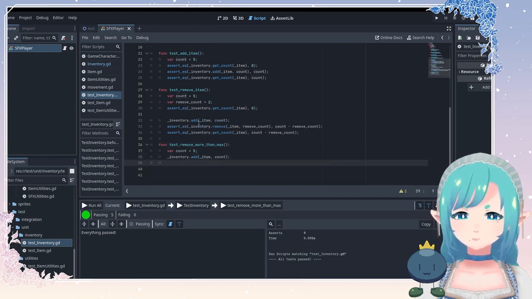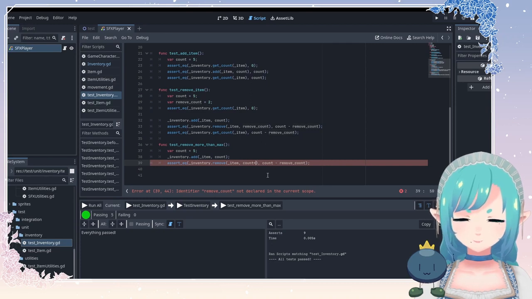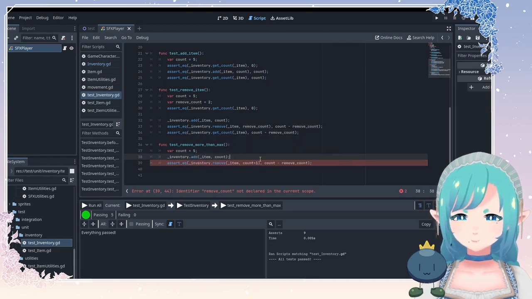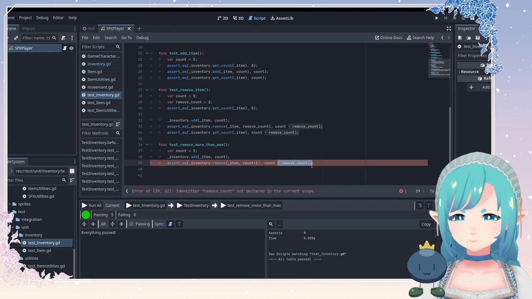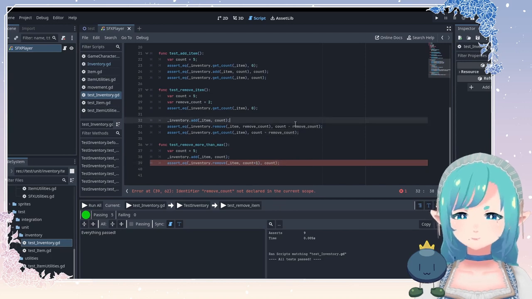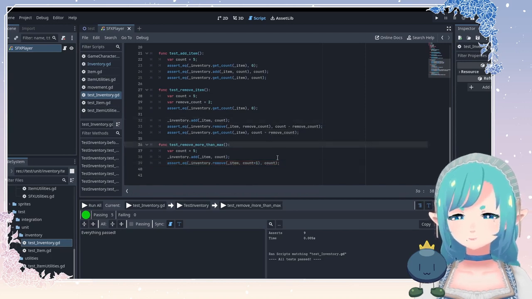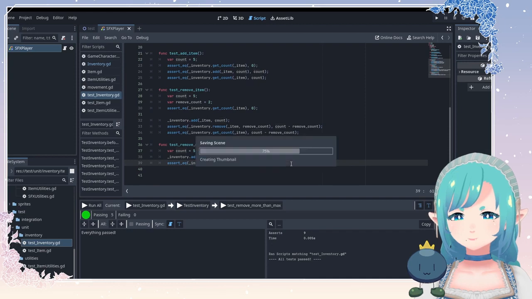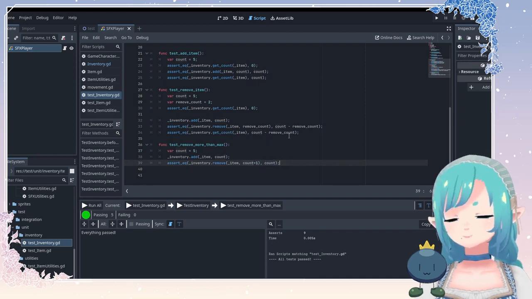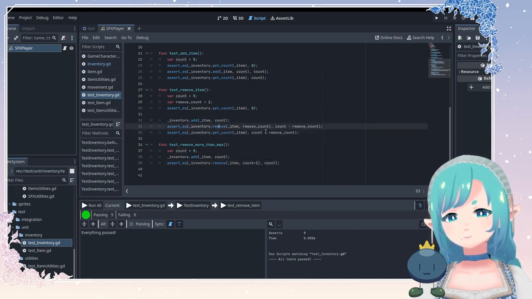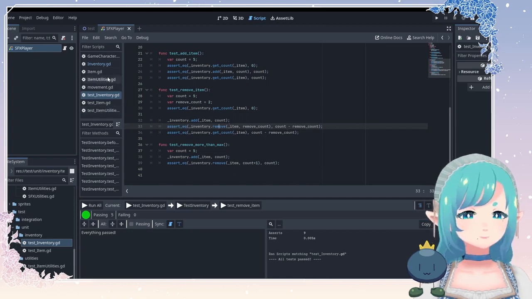And then we are going to remove more than we have. Wait, give me a second.